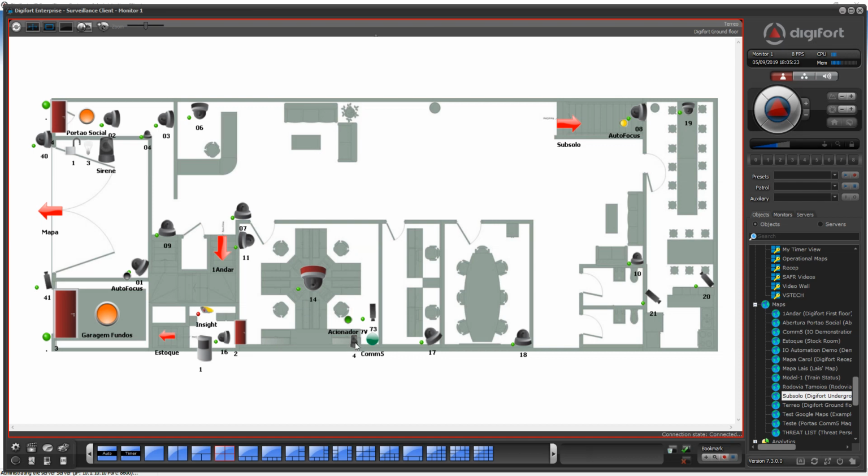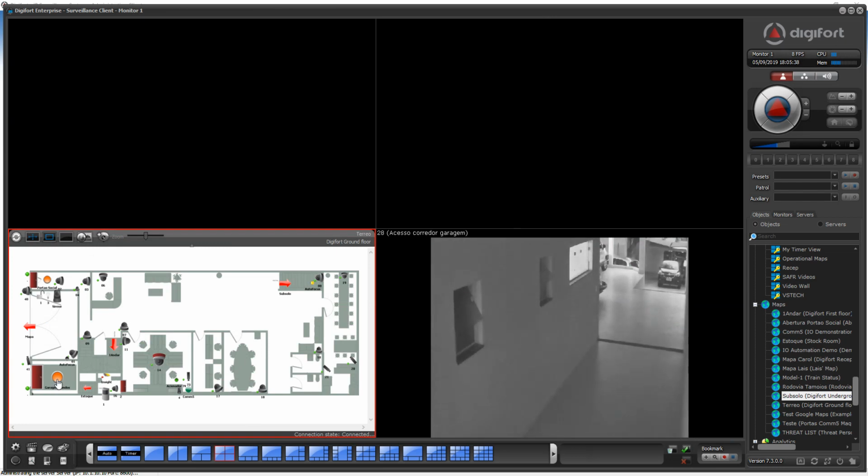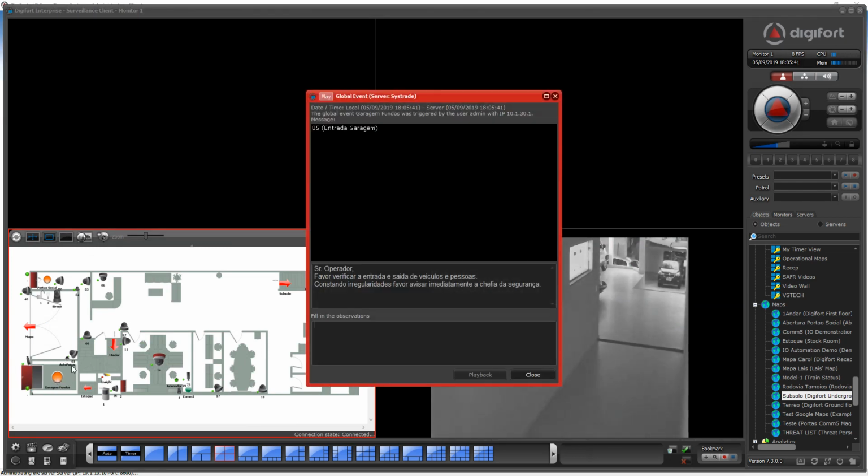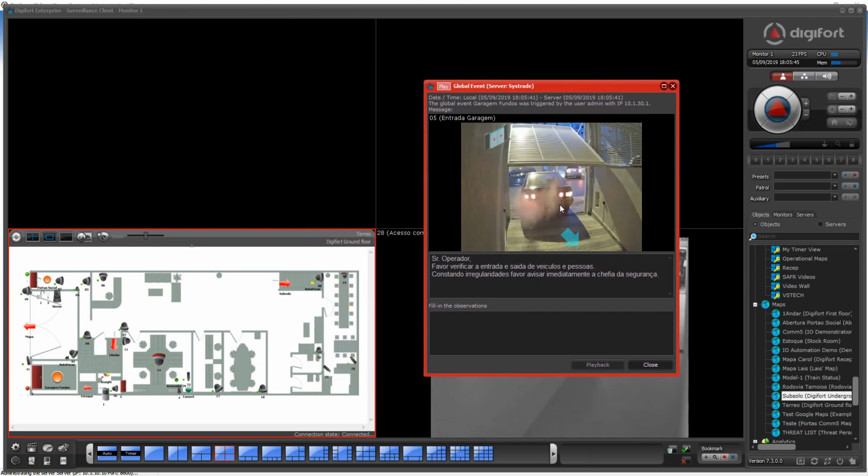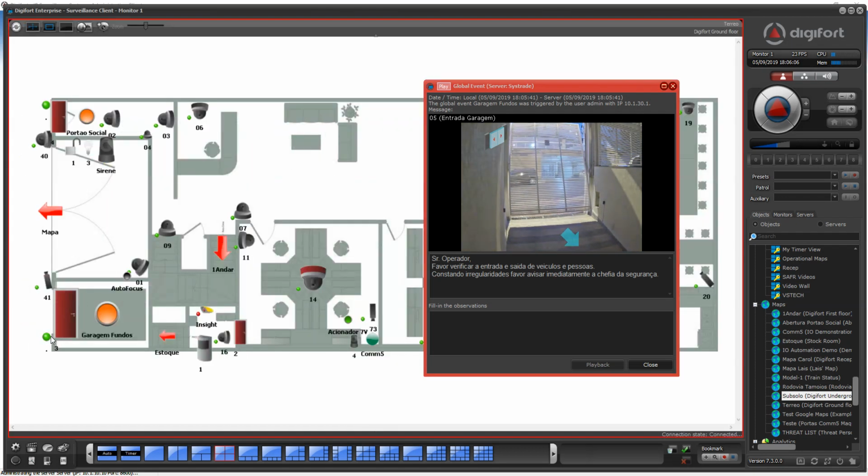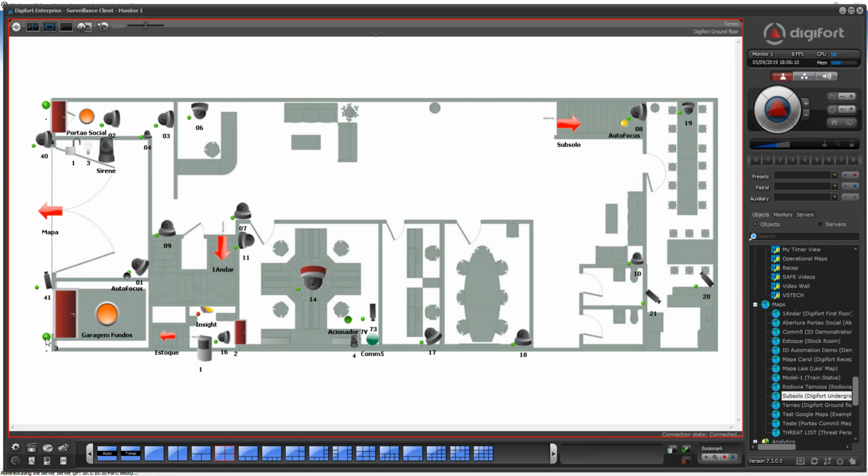event status, like if the siren is triggered here, I can see if the door is open or closed. I can open the garage, for example, with this action over here. I'm gonna double click. Now I got an event and the garage is being opened. Now it's being closed because the person is closing that door. I can also open this garage using this button over here. And you can see on my map that I have an alarm indicating that event was triggered. I can double click on here and acknowledge that the alarm was recognized.